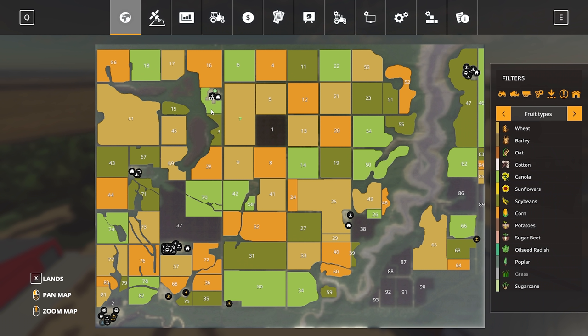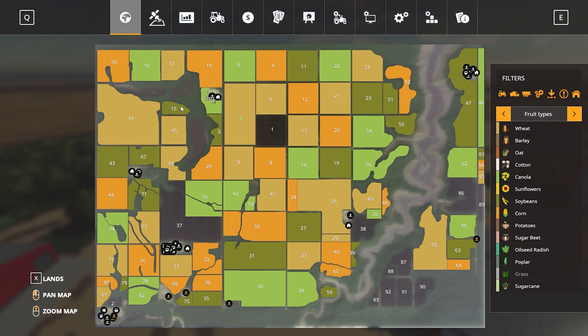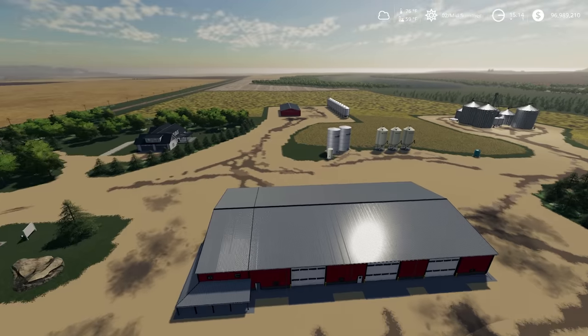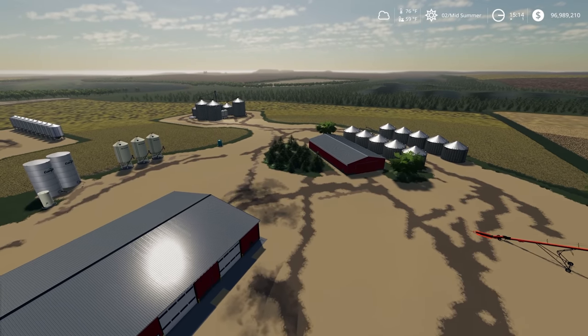Now, while we're here, I did say I was going to give you a little bit of a sample of how big some of these fields are. So 61 is probably the biggest on the map here. So we're just going to fly over to there and we'll have a quick look. And actually, 15's not far off one of the smallest either, so it'll give you an idea for the different sizes of the fields. So let's just fly over here.